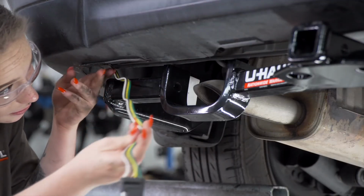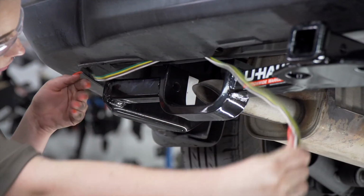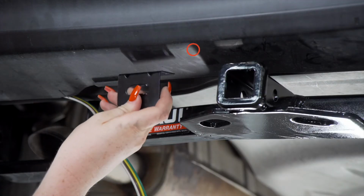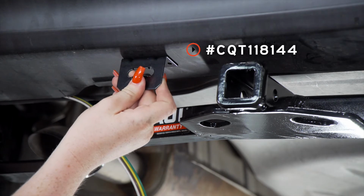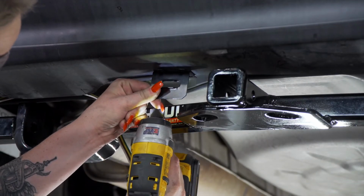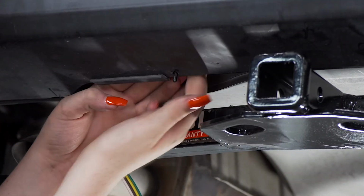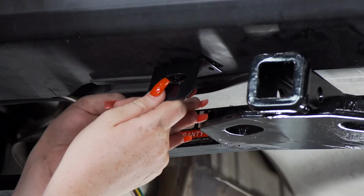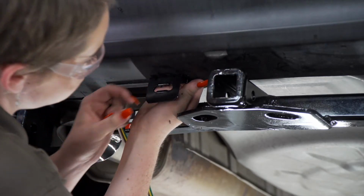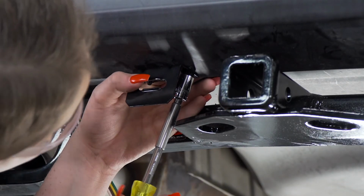Back on the driver's side, we're going to bring our 4-flat harness through the bumper support next to our hitch receiver. Now we're going to mount our 4-flat harness right here next to the hitch receiver using a 4-flat mounting bracket. So we're going to line up our bracket and drill our first hole using a 3/16 drill bit. Now we're going to take our screw and put it into place. Then we'll line up our mounting bracket and secure it using the provided nut. Then we'll repeat on the second hole. Then we'll tighten it up using a 10mm socket.